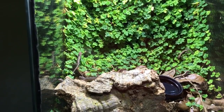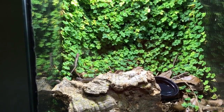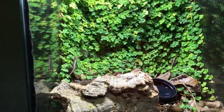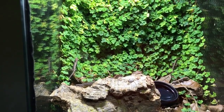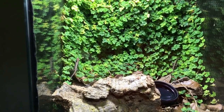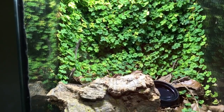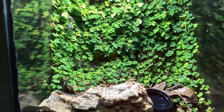Well, everybody, I'm going to wrap this up. It's kind of a short one, I'm afraid. But I hope you enjoyed watching my little geckos eat. Looks like they've finished off the bulk of the fruit flies. There are a few left they're hunting down, but most of the action is over, it looks like. I don't know if you can hear the little chirping that I can hear here and there. They're chirping at each other. I may not be coming through on the mic.